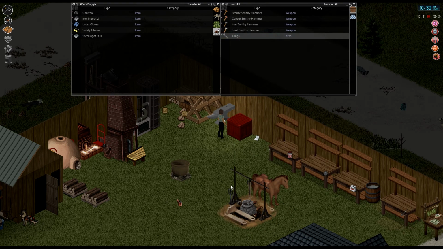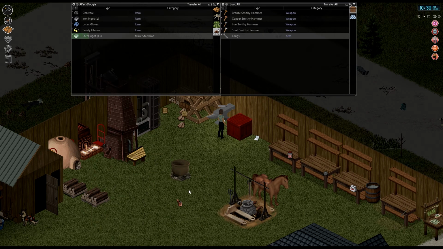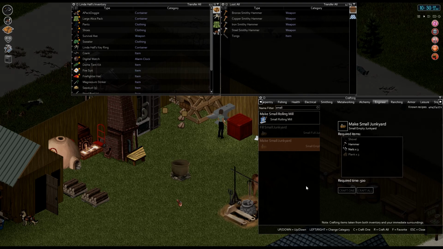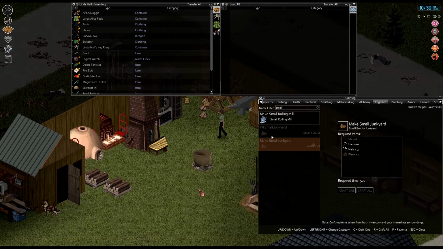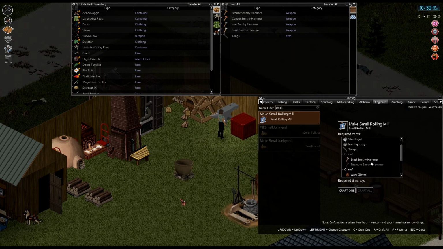I know we're going to have to make more later, because we're going to be making quite a few things today. Where's the steel rod? It keeps moving on me. Here we go. Boom. 2 steel rods. Let's see what we got now for this small rolling mill. That's all we need. Nope, we don't need a shovel. Alright, we just need tongs and everything we need at the anvil. There we go. And we got the small rolling mill.